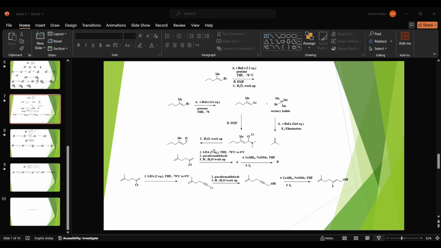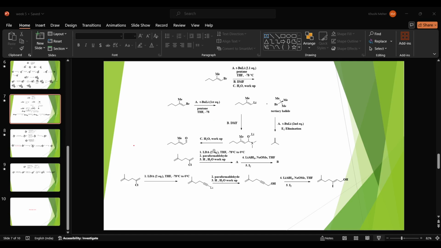our byproduct is nothing but tertiary halide, which we get from the tert-butyllithium. And if you use n-butyllithium, then you will get n-butyl bromide. And after that we are using DMF, dimethylformamide, N,N-dimethylformamide. This nucleophile will be attached to the formamide, and we will get this intermediate, and after workup, you will get your corresponding formylated product.